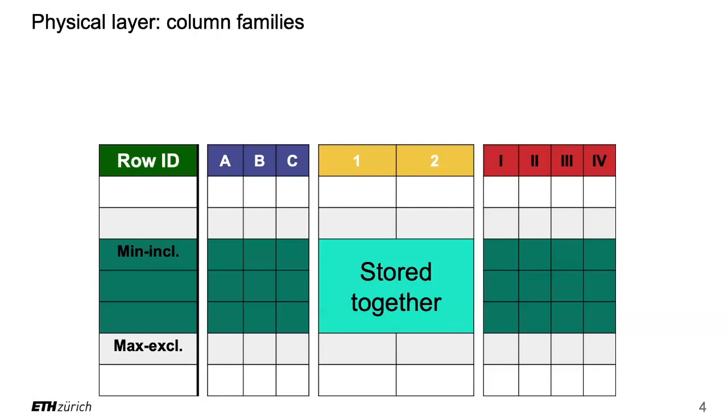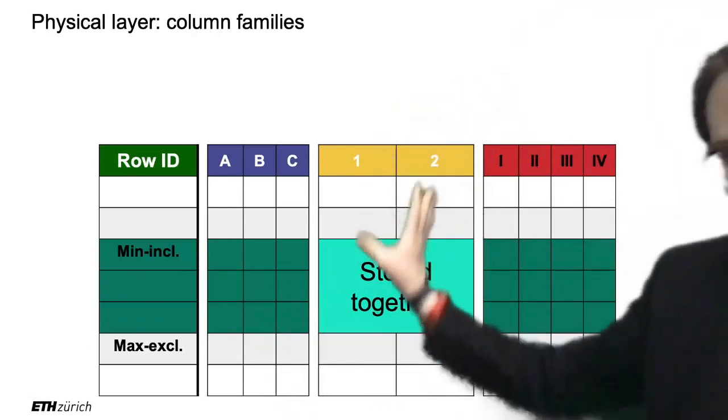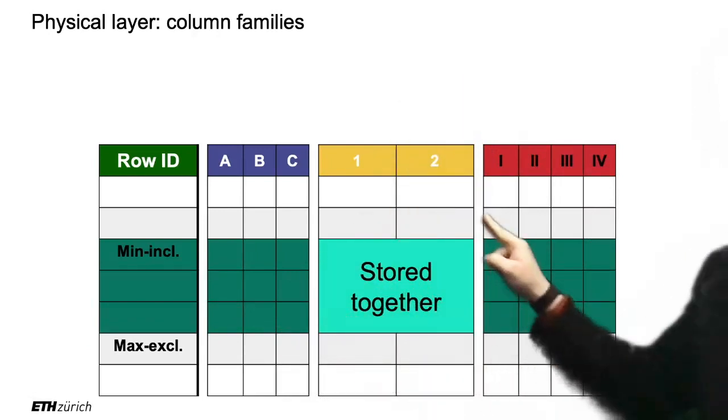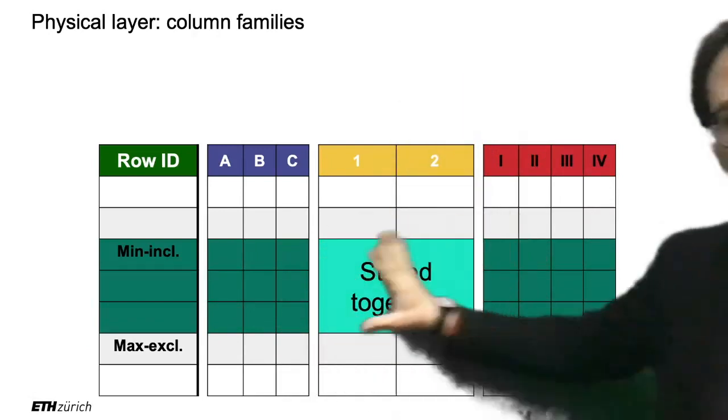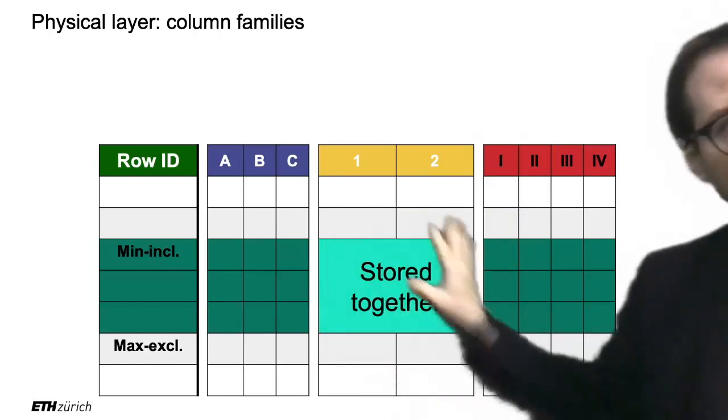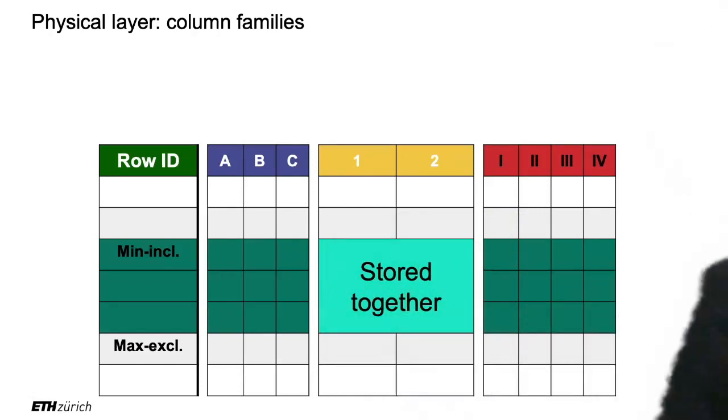And then we also cut the wedding cake vertically by column family. And when you have the intersection of one region, one interval of row IDs here, intersected with a column family, you get here what's called the store. And this is the level at which we are going to be storing all of these cells, as I will explain in detail today.